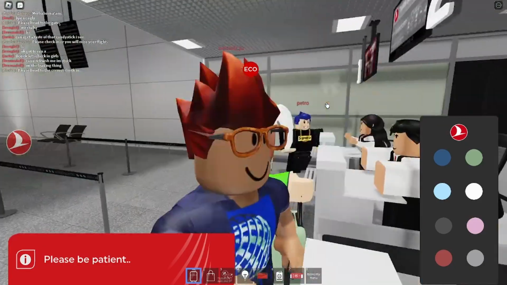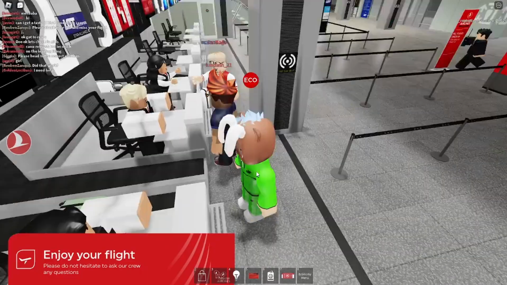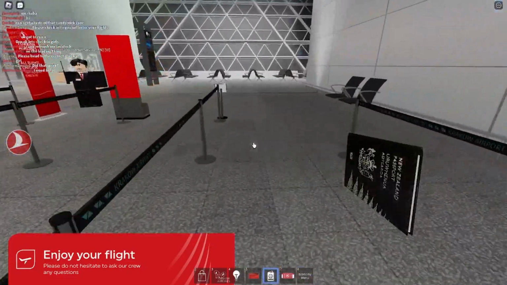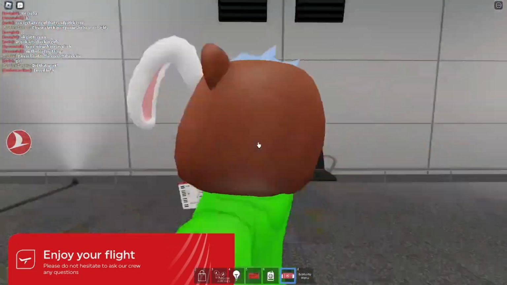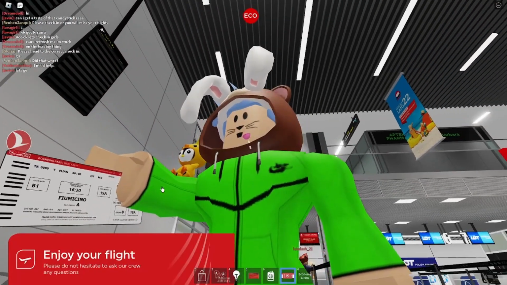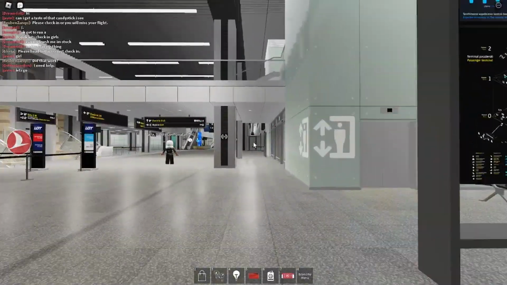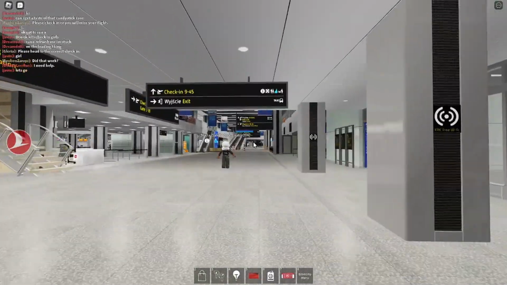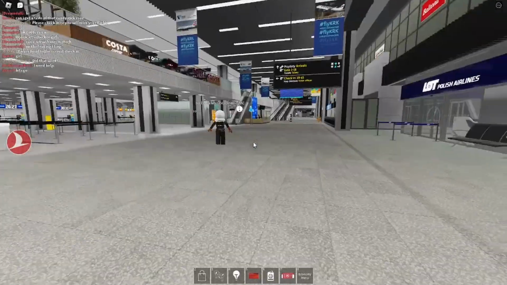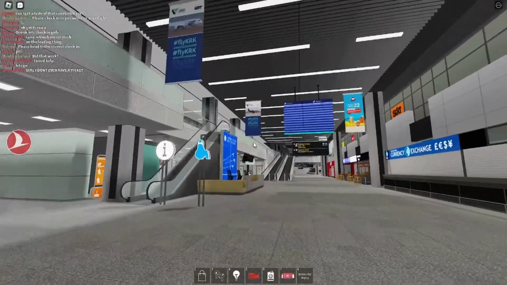So I was back into this Royal Aviation stuff before, but now it's stopped. Enjoy your flight, please do not hesitate to ask. Okay, so this is our ticket here. That's my passport. Here we go. So we're at Krakow airport or something. And anyways, we gotta go upstairs to gate 16. They said it was, so that is this way right here.